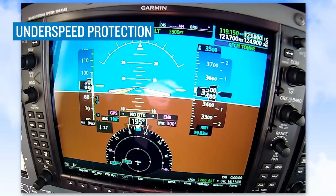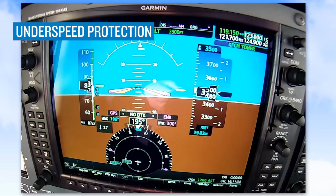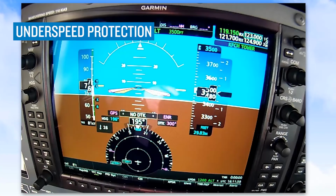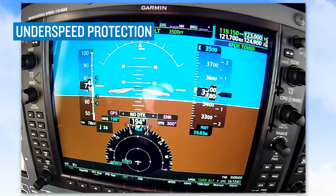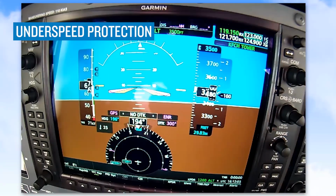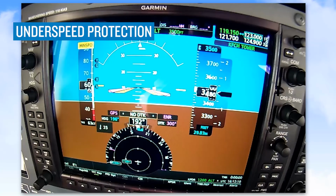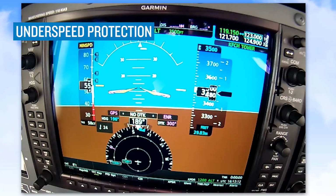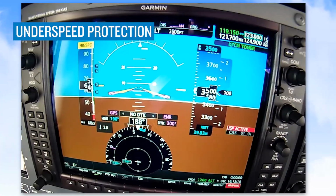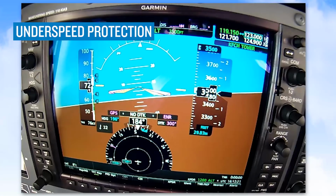There have been many instances of stalls occurring while on autopilot. This typically happens when leveling off after a descent, becoming distracted, and forgetting to increase thrust. With underspeed protection, you would see an enunciation of min speed appear above the airspeed tape. You would hear "AIRSPEED." And when approaching a stall, you would hear "Stall, stall, stall," continuously, while automatic corrective force is applied to lower the nose to prevent a stall.